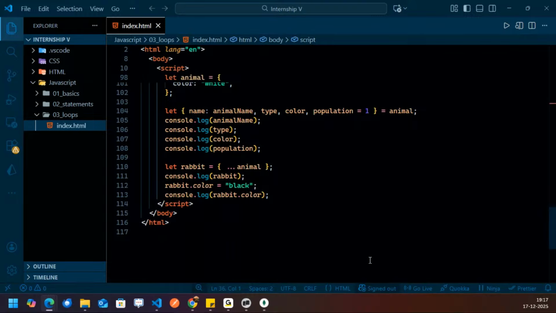In the last session, we discussed the loops. First of all, we completed all the loops. Then we discussed some of the ES6 new features: the rest operator, the spread operator, and destructuring. Is there any doubt in that?